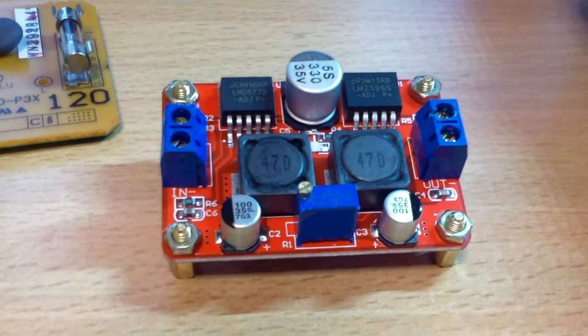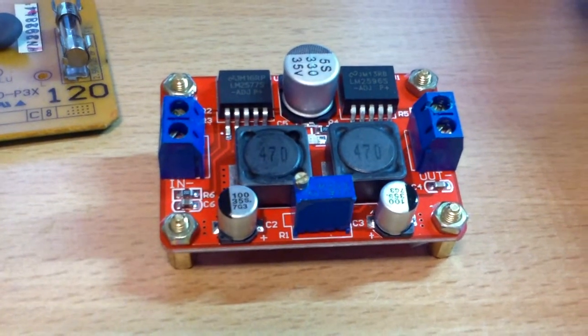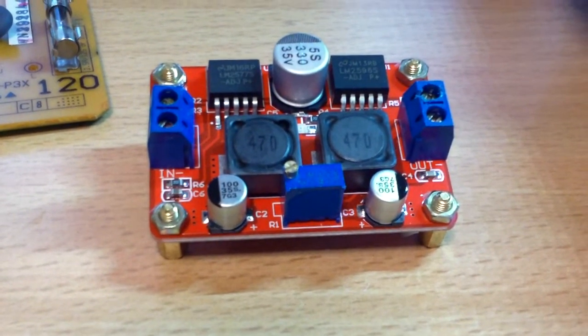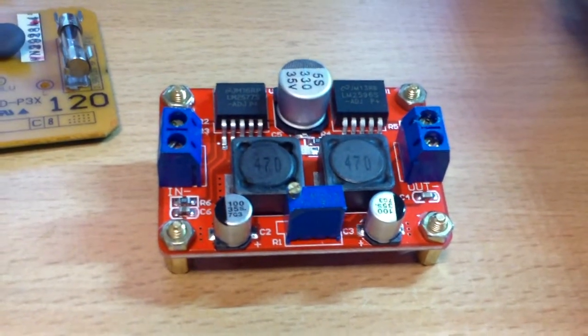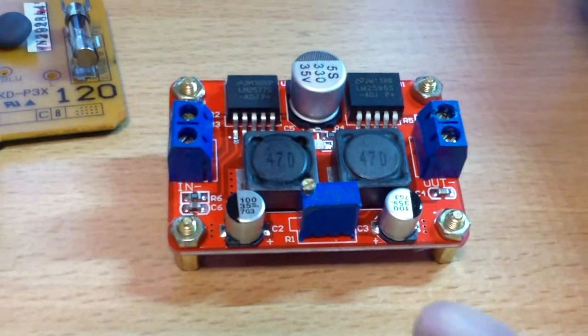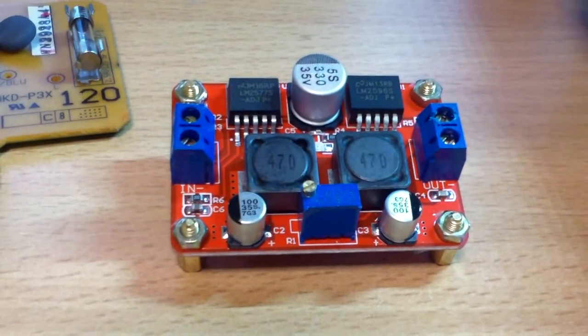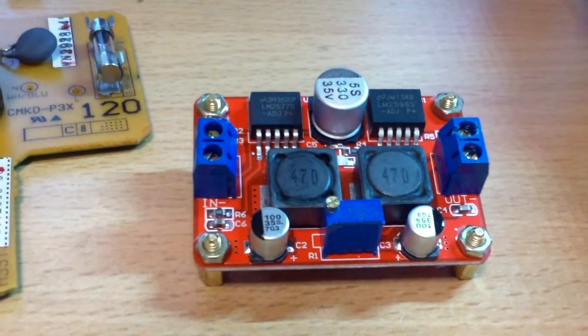I just received this DC to DC converter board I ordered from China, it's about $8 for shipping. This one is unlike the boost converter board that I used to buy, this one is also a buck converter, so it's two chips in one.